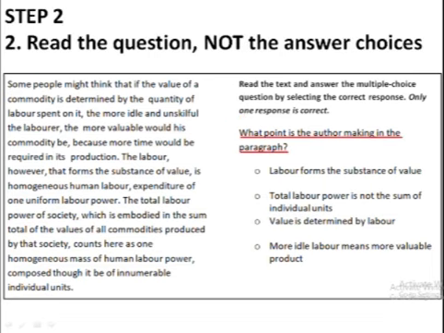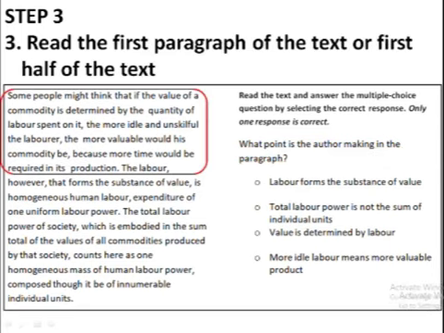Next, read the question. So before reading the passage, we'll read the question, what the question is. The question is, what point is the author making in the paragraph? Okay, this question doesn't help us much because this question can only be answered after reading the whole passage, because what's the point of the author? Sometimes the question might be asking some specific thing, for example, a year or name of somebody or something like that. So we know what to focus on.